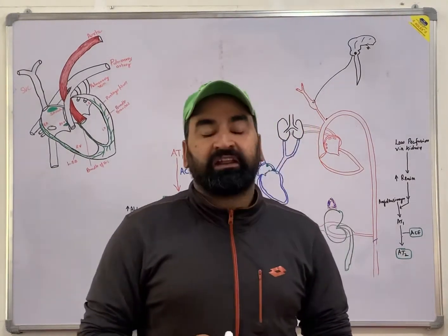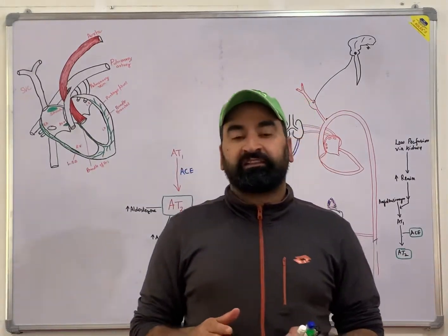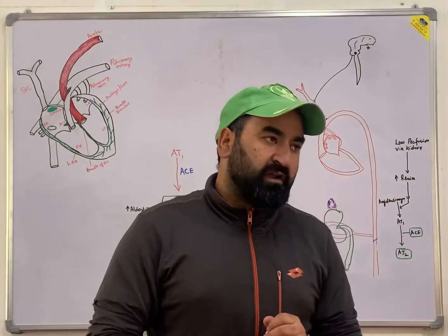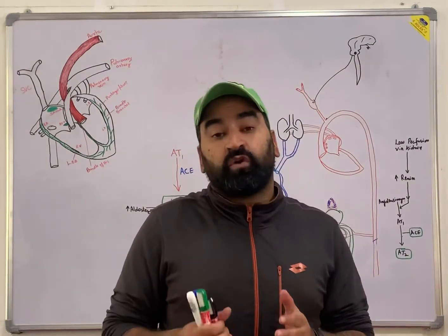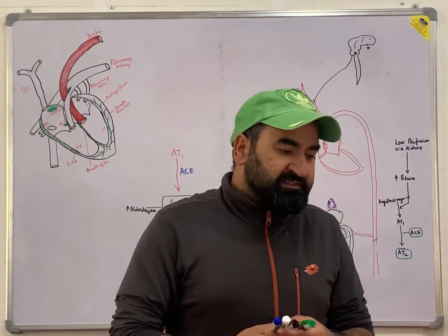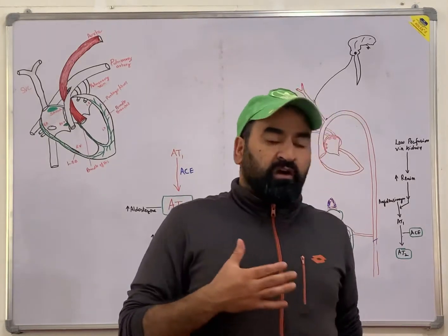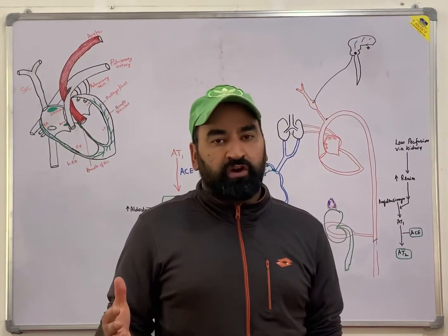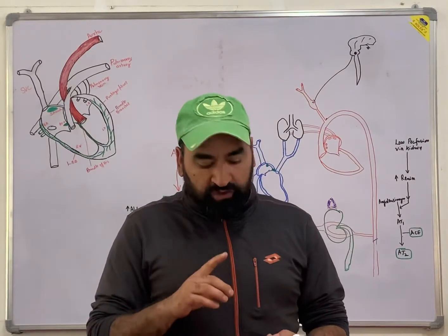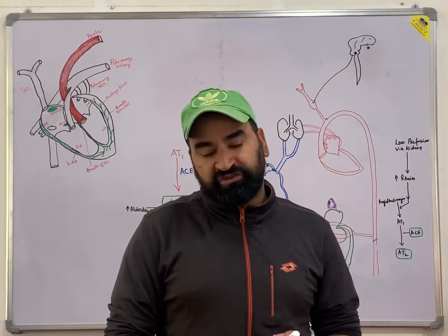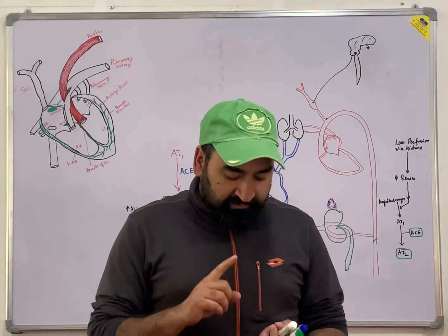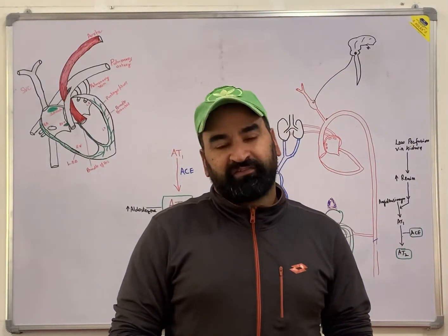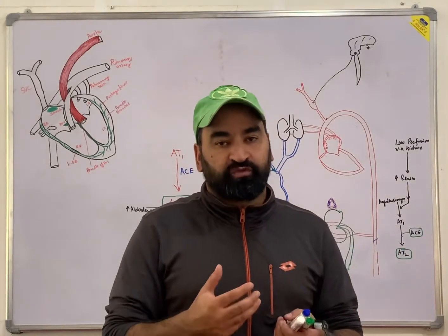Now you know that in congestive heart failure there is a retention of fluid inside the body. Number one. Number two, there is low contraction. That means you need to remove the excess fluid from the body. Number one. You need to increase the perfusion towards the organ. That means you need to increase the contractility of the organ. You need to increase the output.